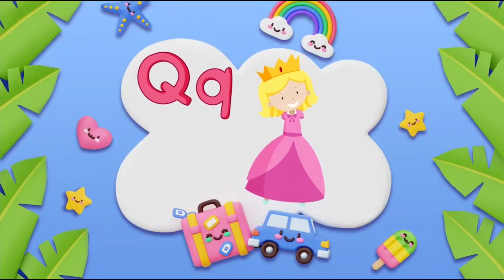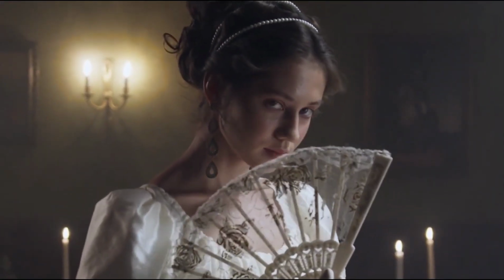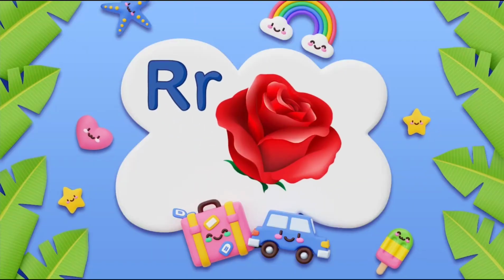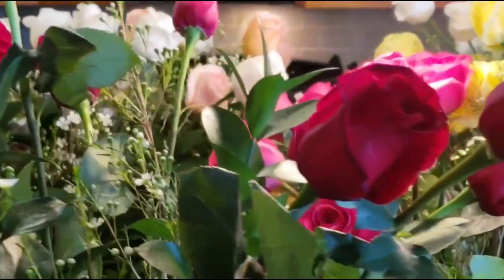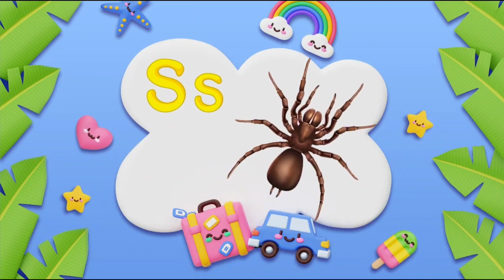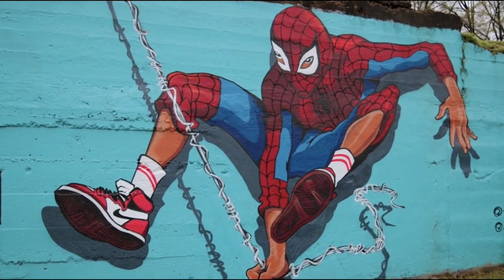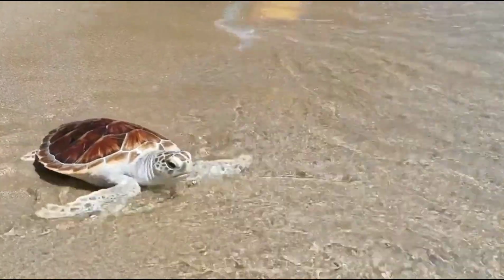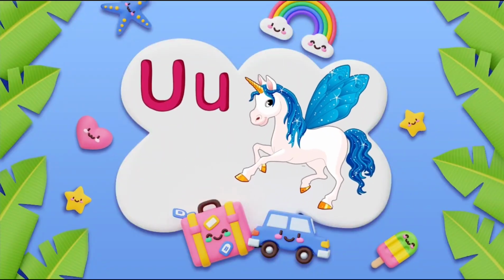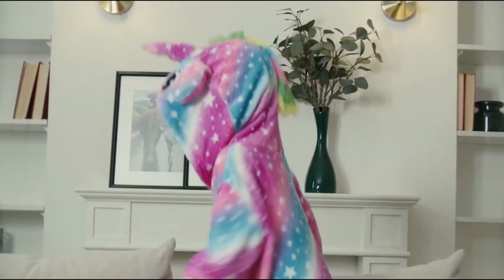Q is for queen, queen. Wow, queen is so beautiful. R is for rose, rose. This rose is for my mommy and daddy. S for spider, spider. Ooh, I love Spider-Man. T is for turtle. Turtle is very slow. U is for unicorn. Wow, unicorn is so nice and beautiful.